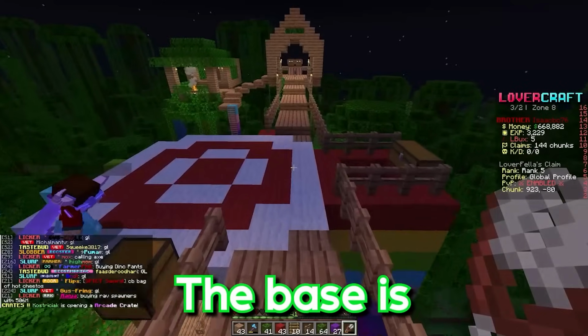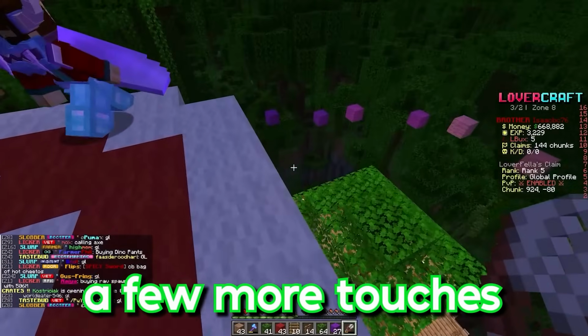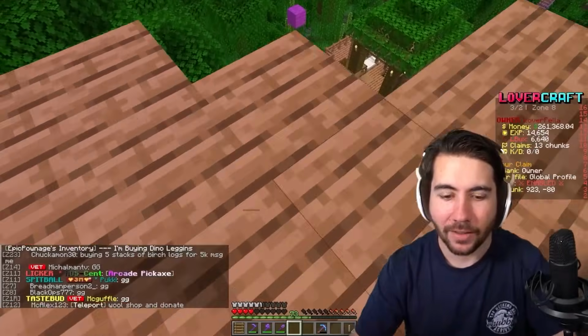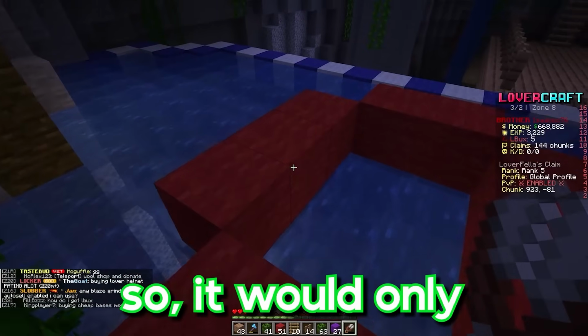Okay, very cool. The base is coming along. We just need to add a few more touches. A lot more touches, but it's coming together. It just seems like details really because everything looks too flat. Exactly. I'm working my way up after I do the pool, so it'll only get better.